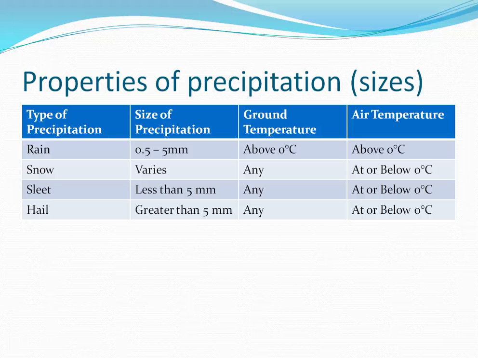And finally, we will look at the different properties of precipitation. This is looking at the sizes of precipitation. That's actually the part that I really want to make sure you understand because it will show up on the test coming up. We look at the 4 major types: rain, snow, sleet, and hail. We can see that the size varies quite a bit.